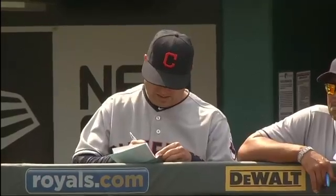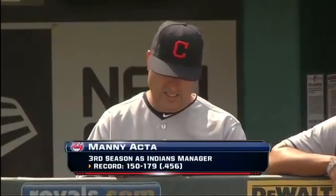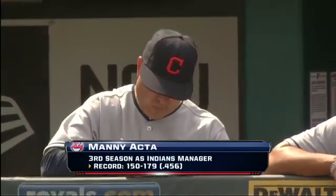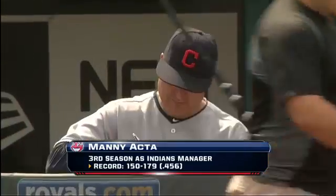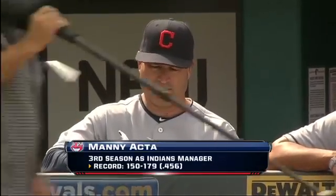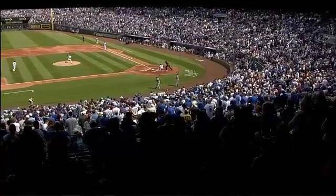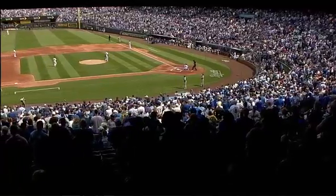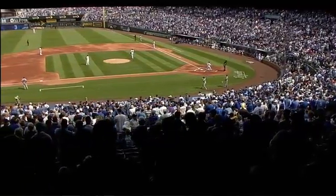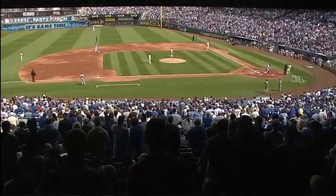There's Manny Acta, and his Cleveland Indians in the middle of May last year had the best record in baseball. They were 30-15. They had a 7-game lead in the Central, but tailed off in the second half. They finished in second place in the division, but they were 15 games back of division leading Detroit. So this is his 3rd year as manager of the Indians. They've had some significant injuries to deal with, including Grady Sizemore. The Indians were hopeful that he would come back 100% this year, but he had back surgery in spring training.